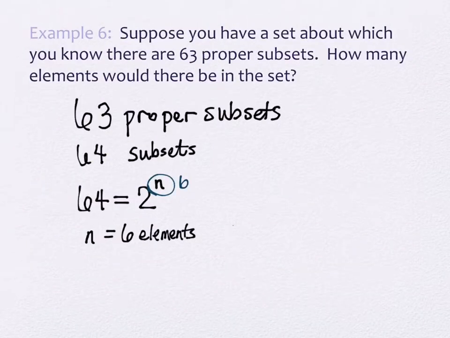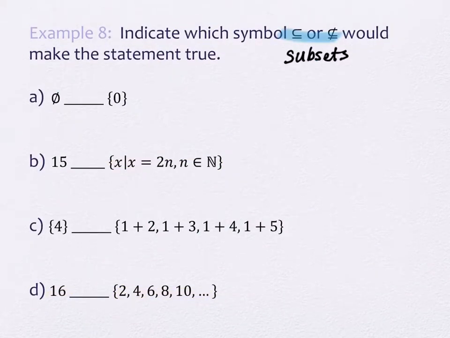So let's go back and let's see if we can eliminate anything based on the sets. So we said just a moment ago that the empty set is a set, right? That's a set. What about 15? Is it a set? It's not a set. How about C? Is this curly braces with a 4? Is that a set? That's a set. How about D? Is the 16 a set? No, it is not a set. So B and D aren't sets to begin with.